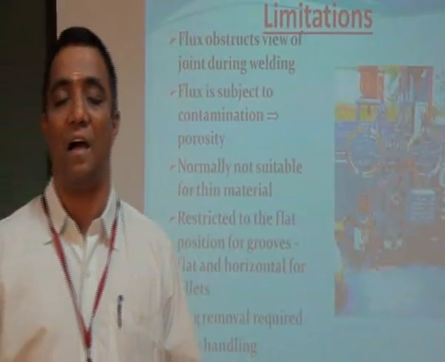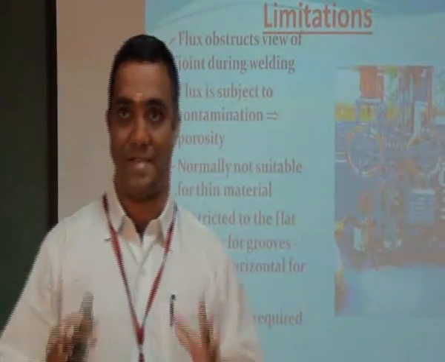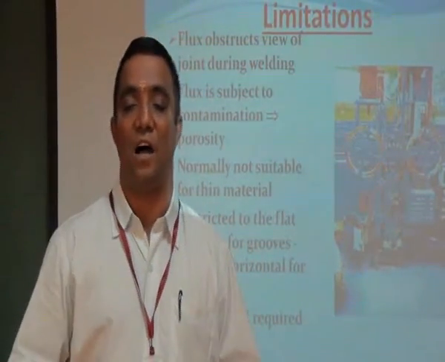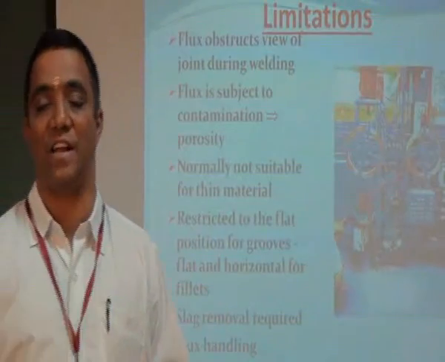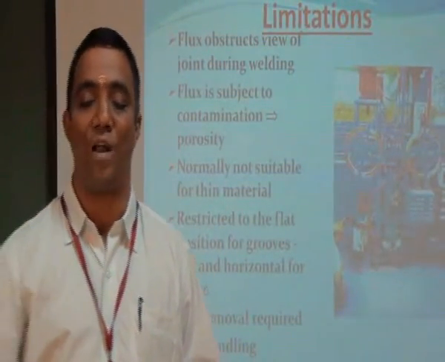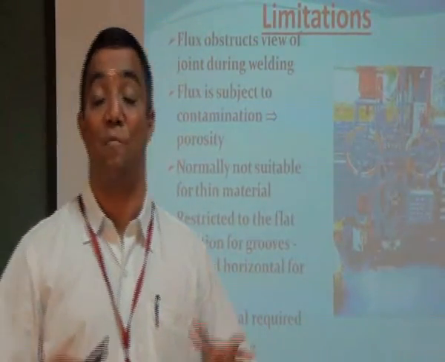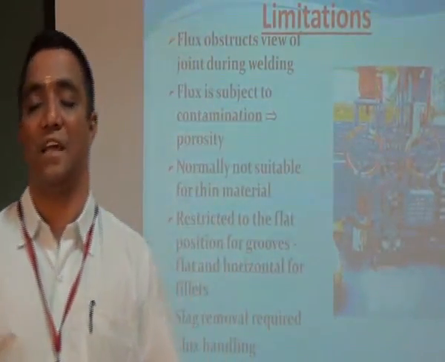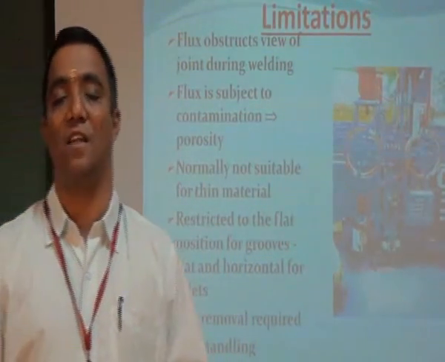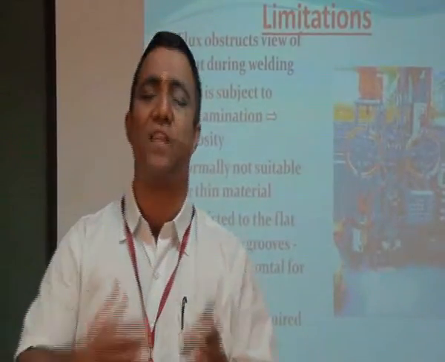Next comes the MIG welding process, that is the metal inert gas welding process. It has the advantage of high deposition rates because it is a semi-automatic welding process, and you can have good quality welds at high deposition rates, and welding can be done much more quickly. It can be called an automated TIG welding process also, because it is another version of TIG welding.